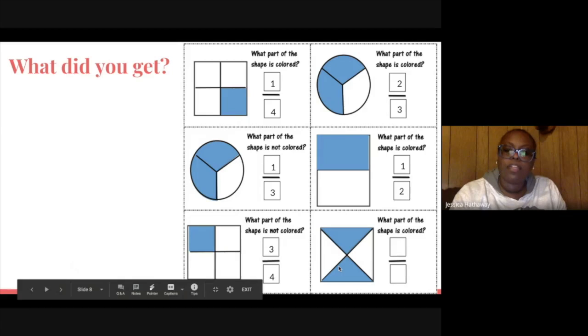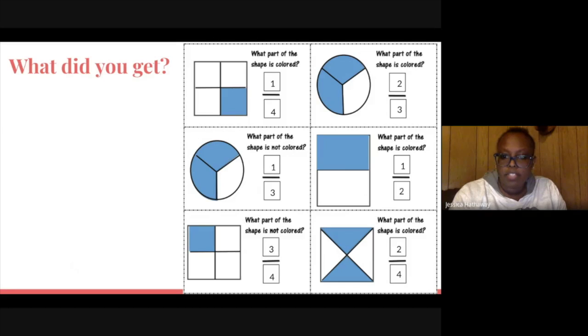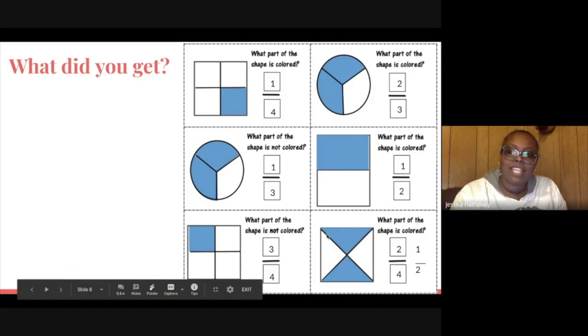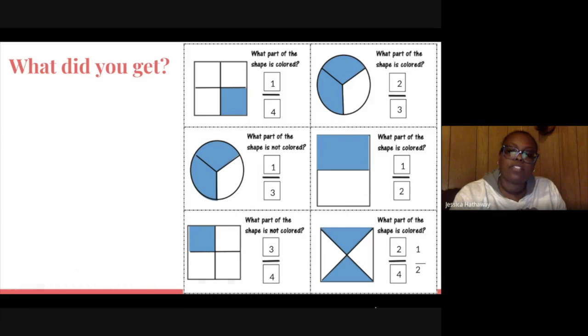Now, let's look at this shape. We haven't seen a shape shaded like this yet, but we do know it is a square, but it also has triangles in it. What part of the shape is colored? Well, we have 1, 2. But how many do we have all together? Let's count. 1, 2, 3, 4. So that would be 2/4. Now, you'll learn this as you go forward in your math. 2/4 is also the same as 1/2 because I know that this is the same thing as saying half of this shape is colored because it's 2/4. Or if I wanted to, I know that 2 goes into 2 one time, and I know 2 goes into 4 2 times. That's like saying I have 2 pieces, and each piece will give me a portion of that piece.